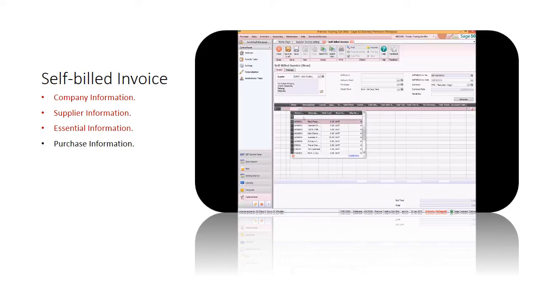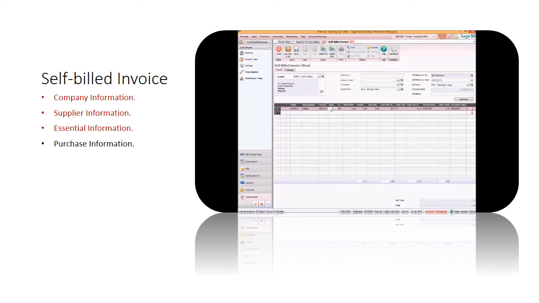Create a new invoice. In Sage products, invoice numbers will be assigned automatically if the auto-numbering setting has been activated. Notice the important serialized invoice number and also the invoice date. Select the supplier. Note that all the necessary information is already filled. Next, select the product or good received from your supplier, the quantity and the price.